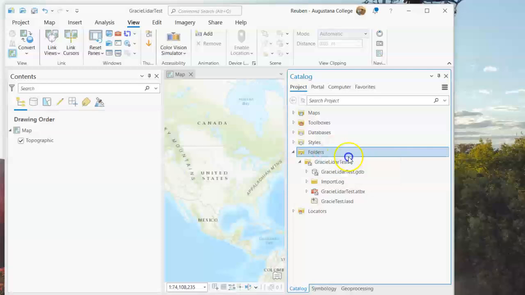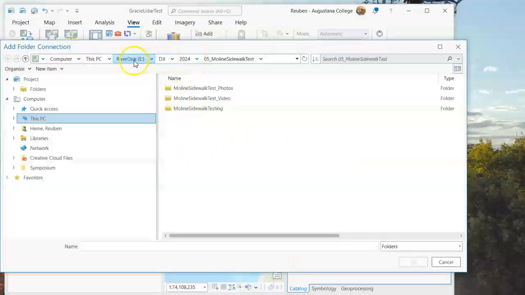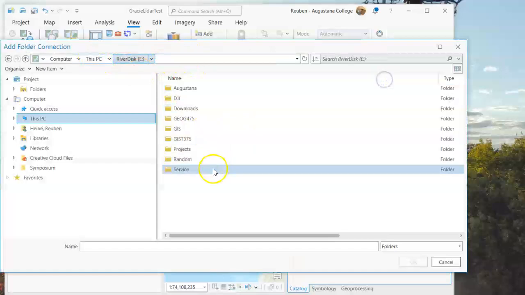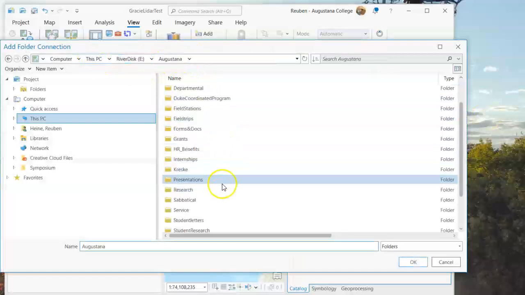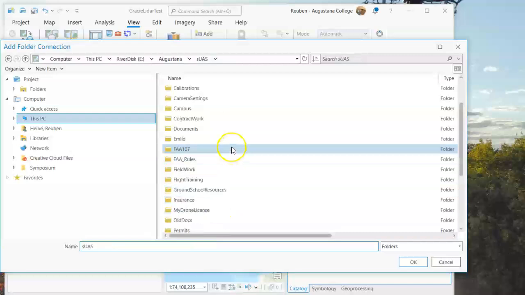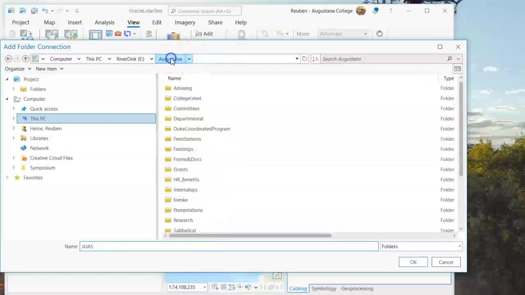My next attempt would be to connect a folder here. If this doesn't work, we will look for the tool. Oh, it's a separate tool. Alright, student research.